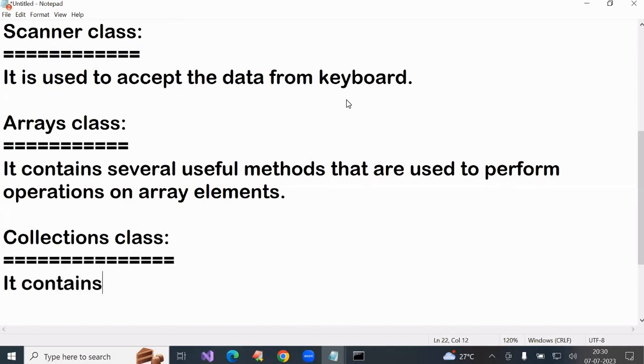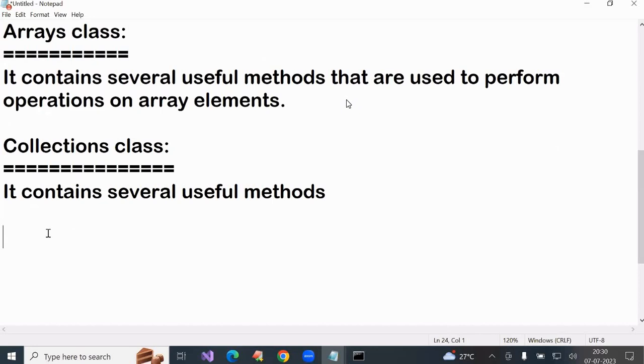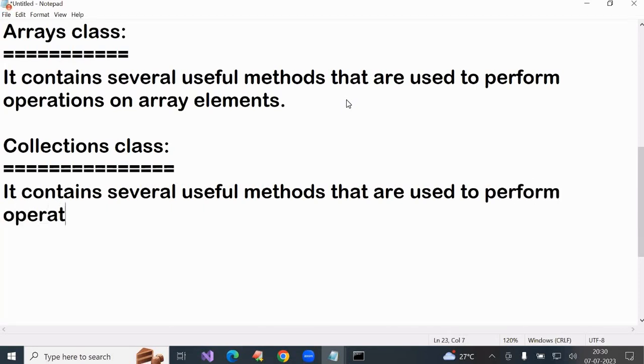It contains several useful methods that are used to perform operations on collection elements.